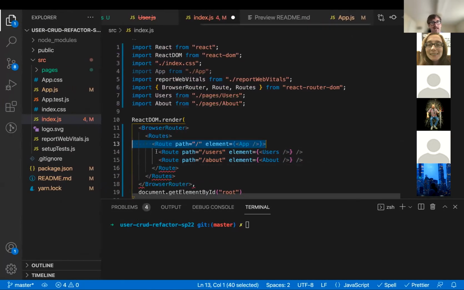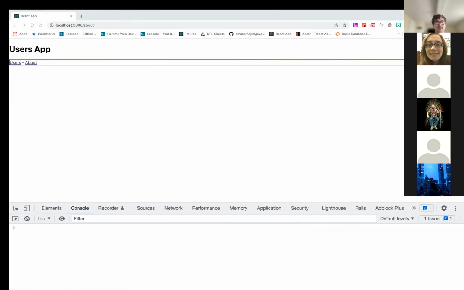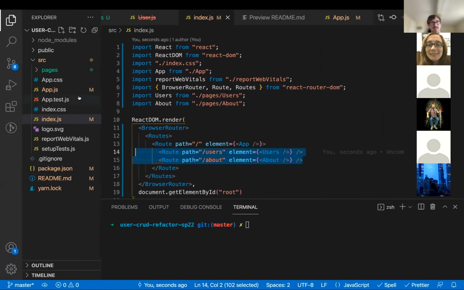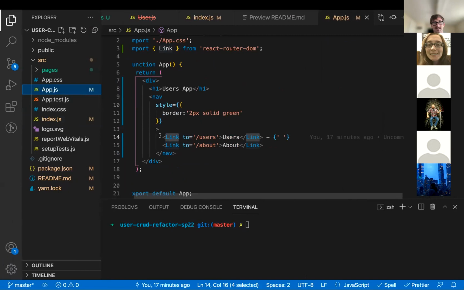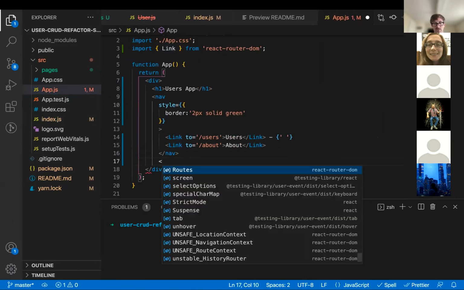So if I put that back and nest these routes inside of my app, because I really want this app to wrap all of my routes, now that nav bar is there, because that's what I really want, that nav bar on all of my pages. But now it's not showing that page. I need to go back to my app.js and tell it where to render those components.